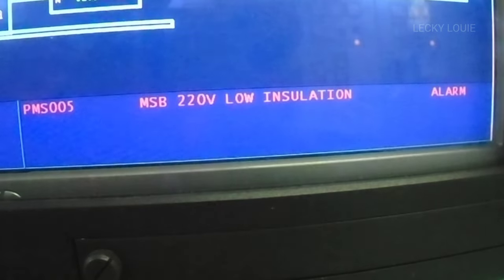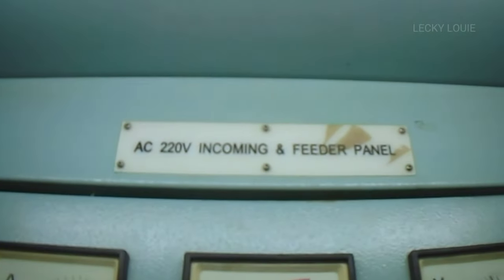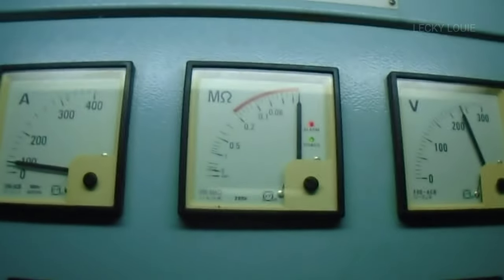Regulation requires that an earth fault monitor be fitted to the main switchboard to indicate the presence of an earth fault or low insulation on each isolated section of the distribution system, which is the 440 volts, 220 volts, and the 24 volts distribution panel. A low insulation monitor is either a set of indication lamps, an insulation monitor instrument, or both.